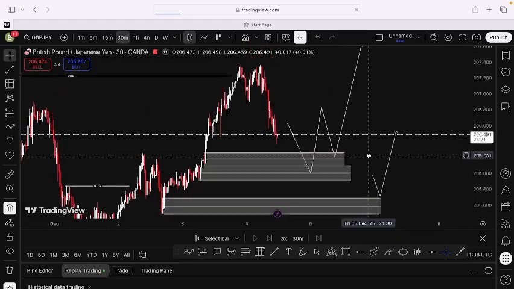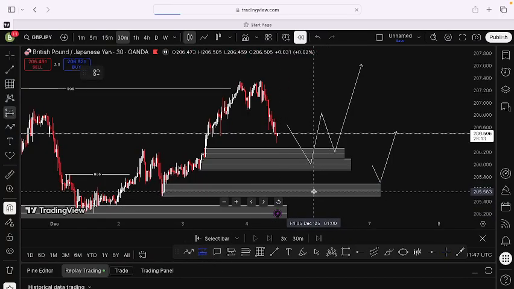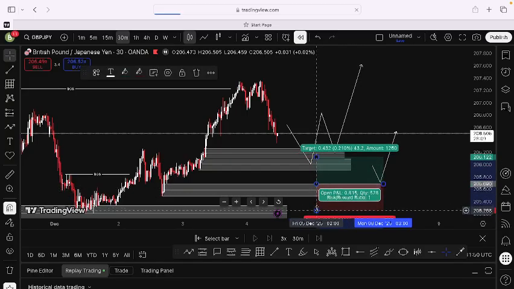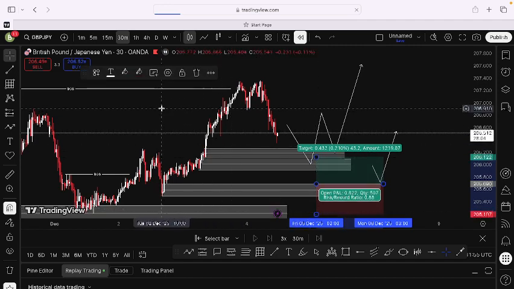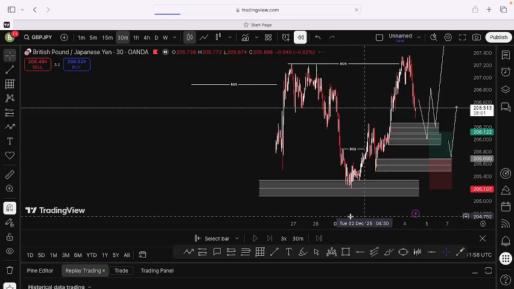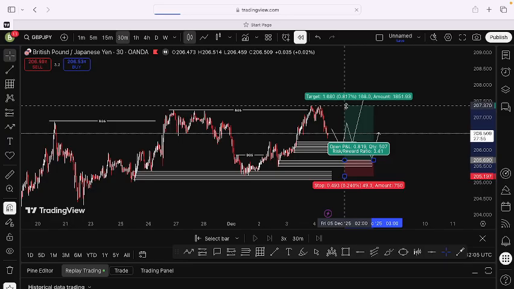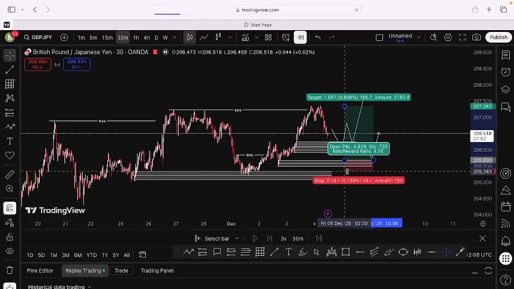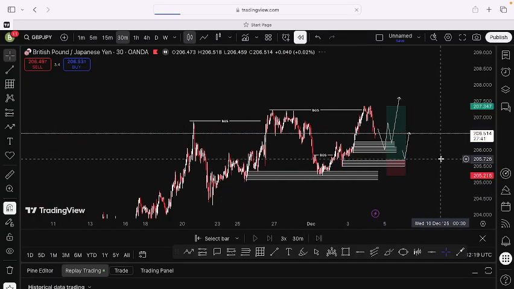You can clearly see the method behind this thing. Confirmations on these 2 here, and then a risk entry on this one, just because I already know that if I take a buy around here, maybe we can use the top of the zone, and then the stop loss could be just below here. Let me just zoom out a bit so that you can see, guys. As you can see right there, we can target this area here for around 3%, but if you push down your stop loss, or maybe you squeeze down your stop loss, you can get a 5%. But on this one, I'm just gonna play it safe. 3.5%, it's fine, guys, on this GBP trade idea.